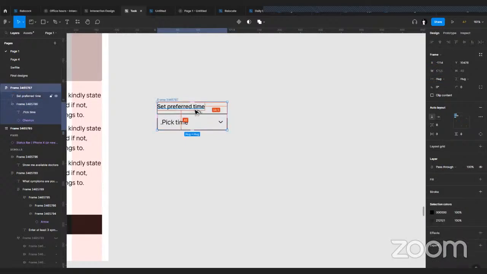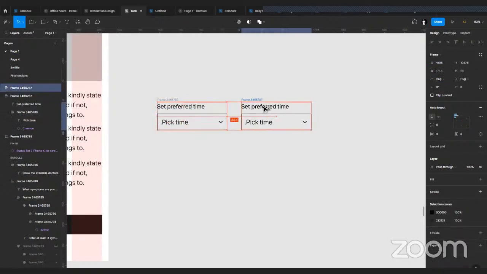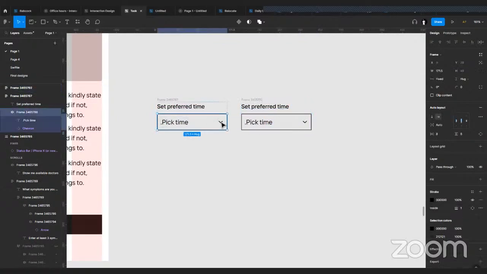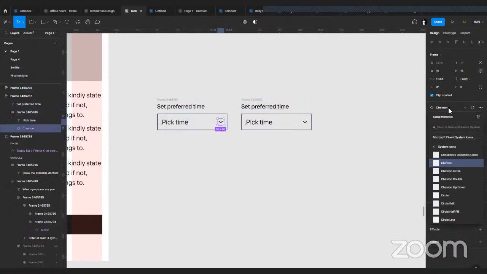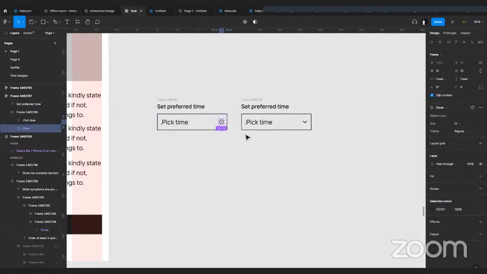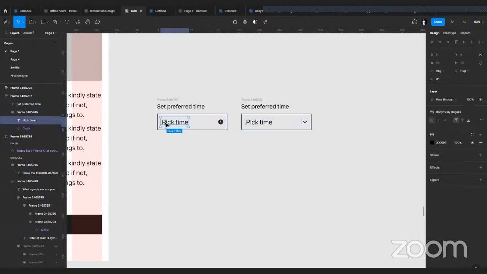So preferred time and preferred date. I'm going to change this to a clock icon. All right, so pick time or select time.